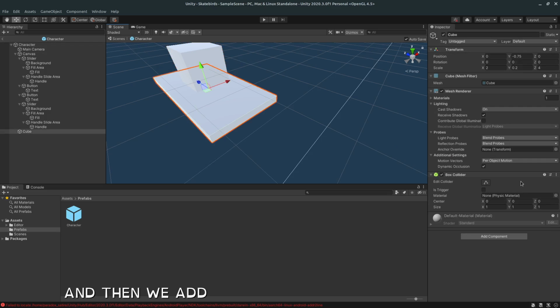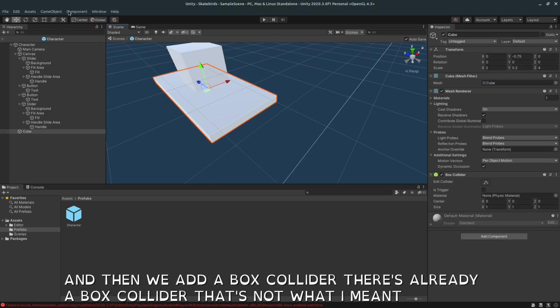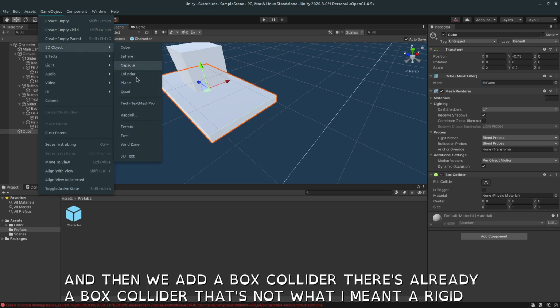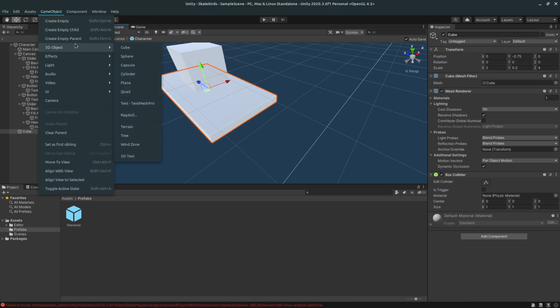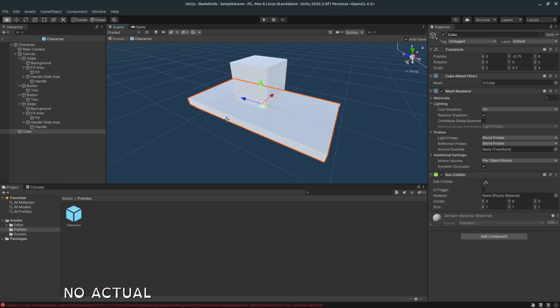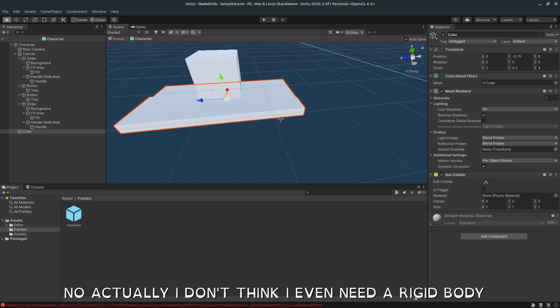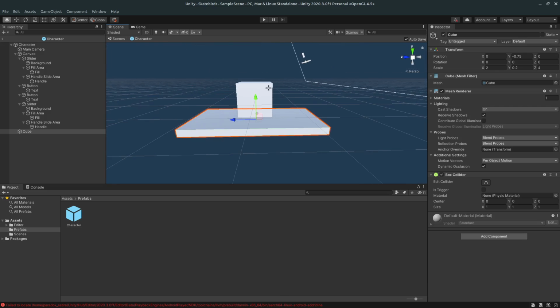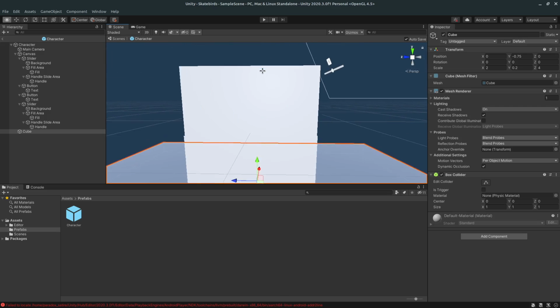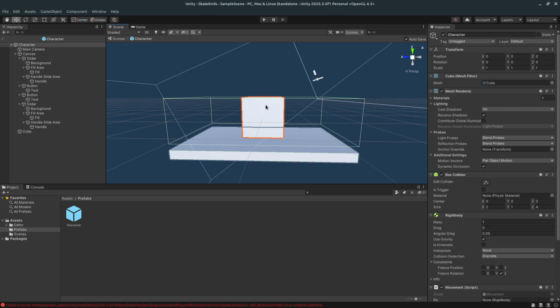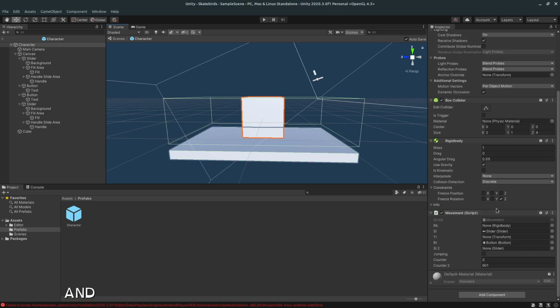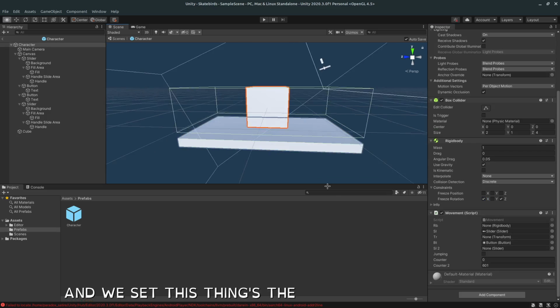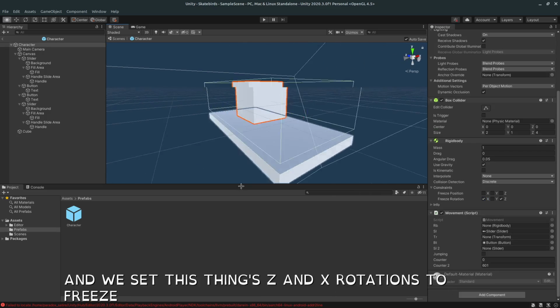And then we add a box collider. There's already a box collider, that's not what I meant. A rigid body. No, actually, I don't think I even need a rigid body. And we set this thing's Z and X rotations to freeze.